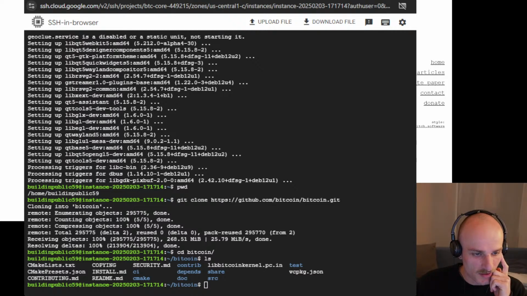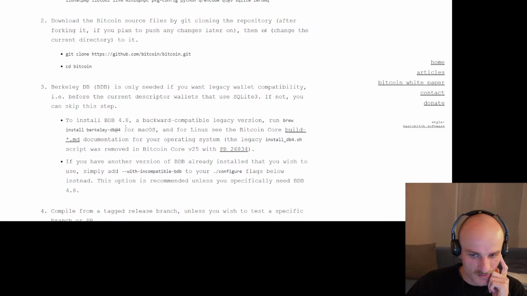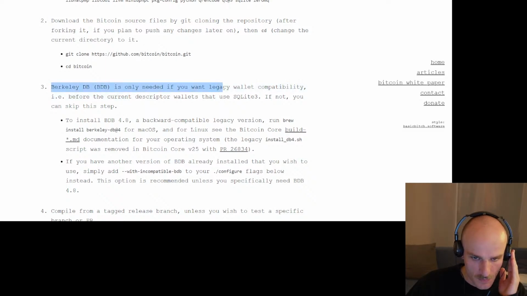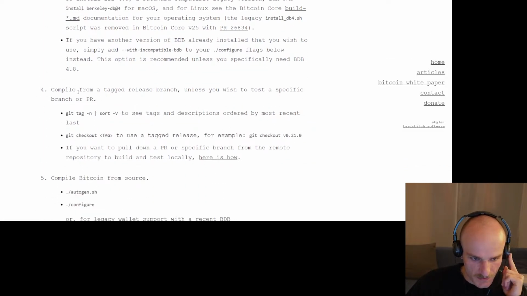So now there's this optional step here. This step is not necessary for us because I'm not even sure what it's useful for. I will discover it later. For now, I don't need this. Therefore, I will just go for step 4, in which we ask it to list us all the tagged branches.